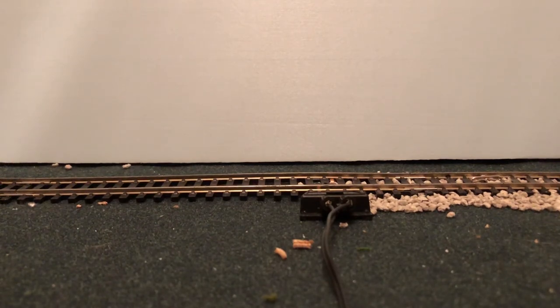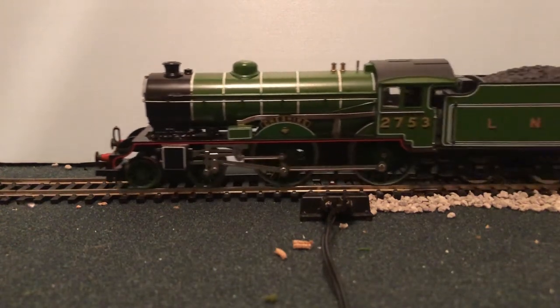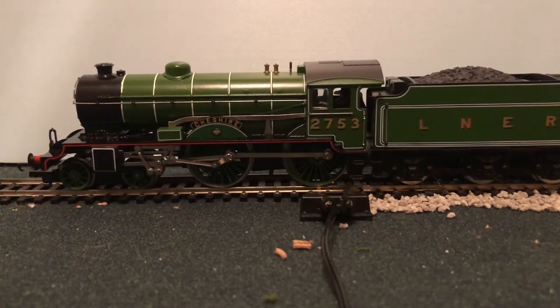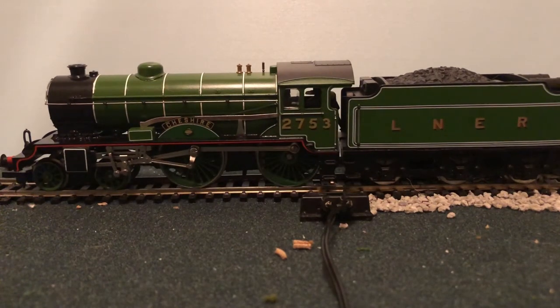Now, it does have a ring-filled motor, so it doesn't do very well on points. If you guys heard that, it did cut out there for just a second. It's a fairly decent-sized locomotive. I'll bring it in as much into the shop as possible. A little more. There you go.